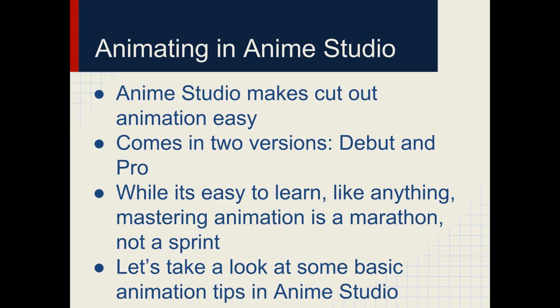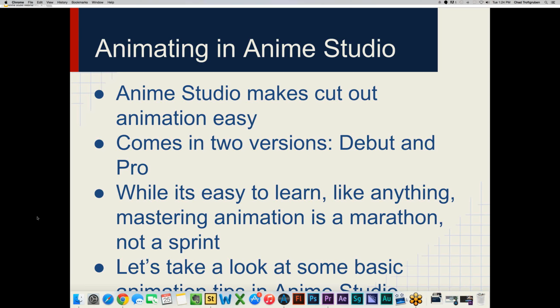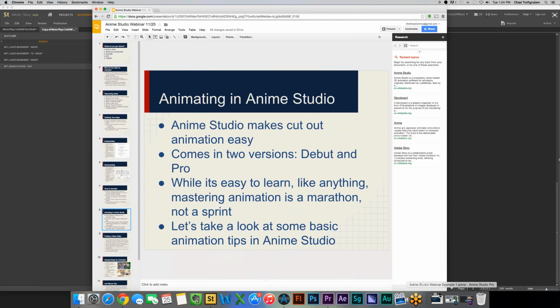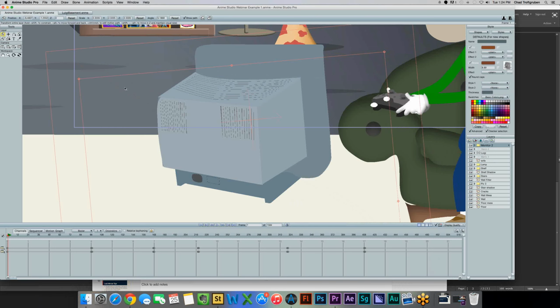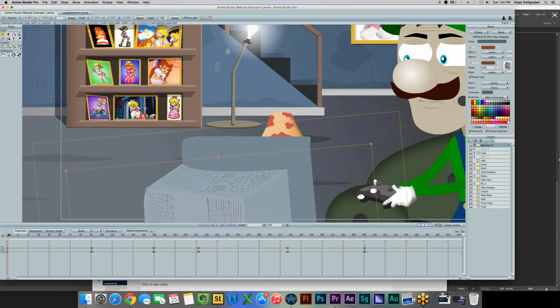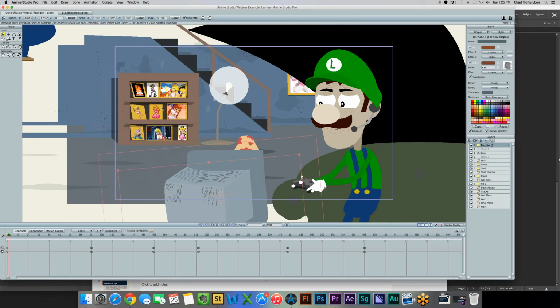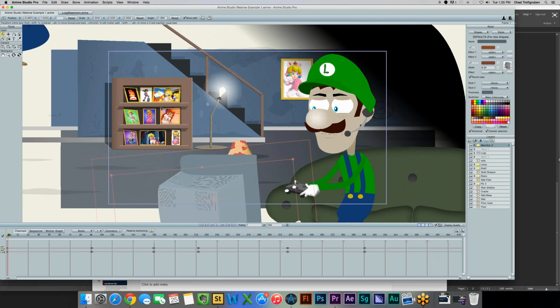So with all that said, I'm going to open up Animate Studio, and I'm going to talk us through a couple different things with the software. So let me just come out of here, and I'll bring up Animate Studio. So here I have a basic shot. Let me just zoom out. And I'm going to talk over the process I use when it comes to creating an animated series, since that is the topic of discussion here for this webinar.